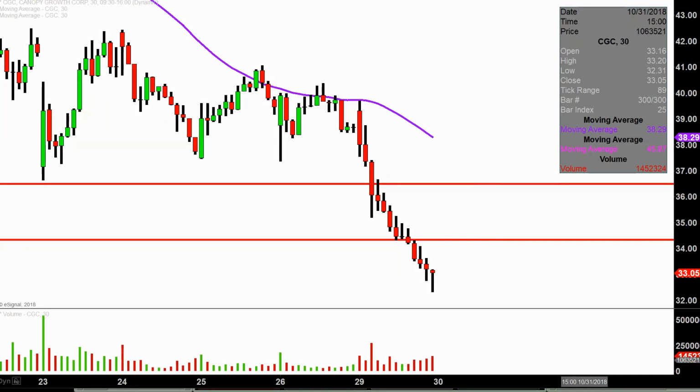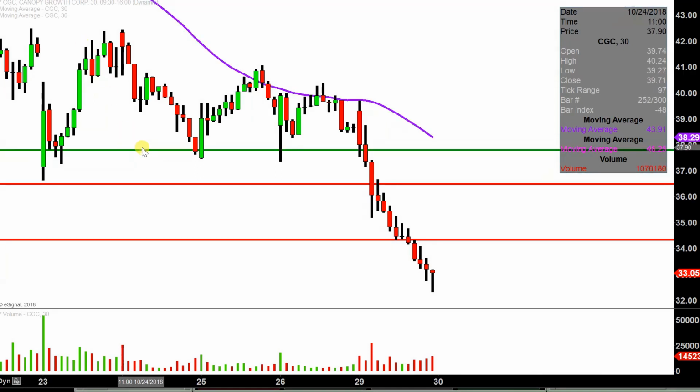And then from the overarching perspective, as far as areas of resistance, it's still all about that purple line there, which once again displayed itself today. I talked about it on Friday, and again during the earlier parts of the day, the price was immediately rejected right from there. But you're definitely getting way too far ahead of yourself if you're talking about the 50 period, because first the price has to break above both of these red lines, and then you can worry about doing battle with the 50 period moving average.